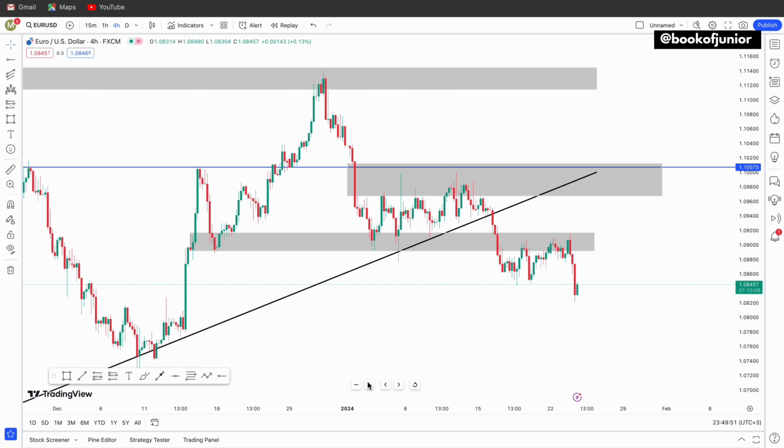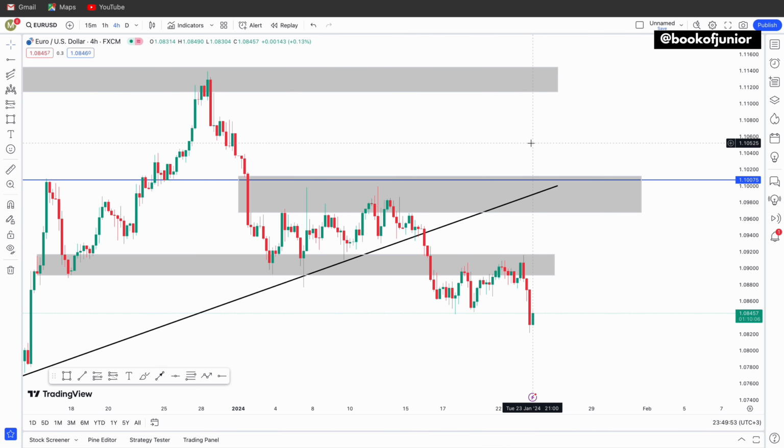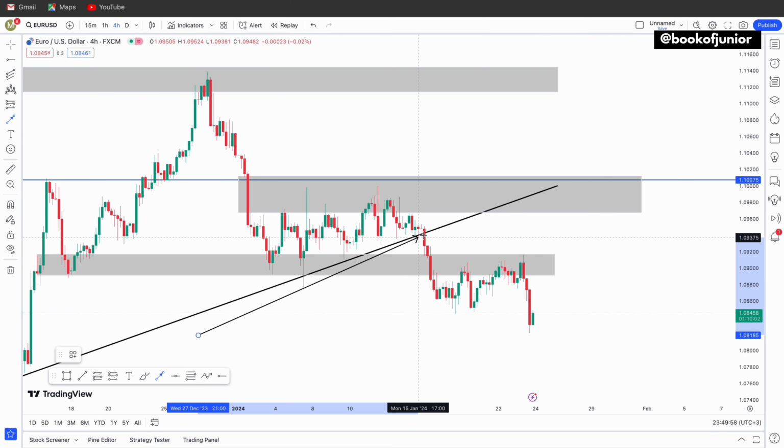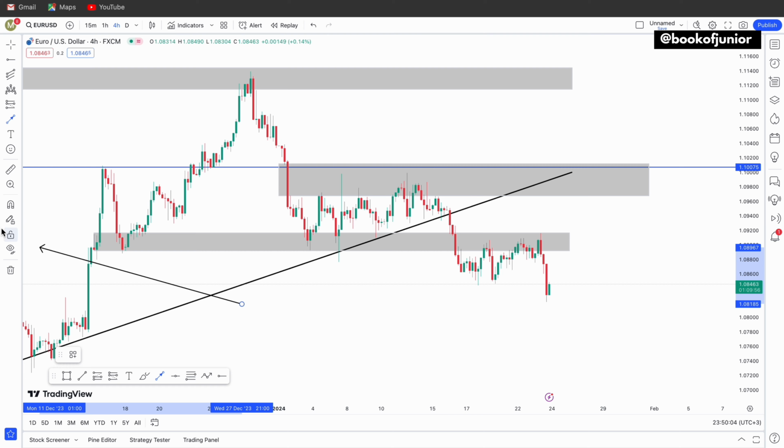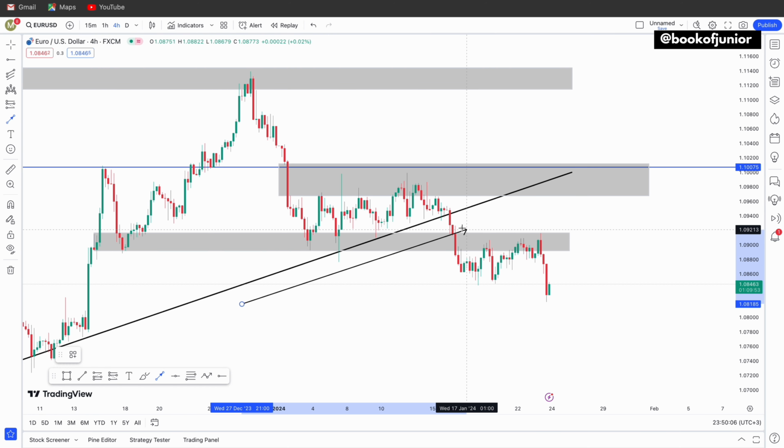Let's zoom in and you see, guys, now this is where the sweet part comes in. Remember, we are looking at the break here. The break obviously happened, but it didn't just happen. I would have taken my trade here, but obviously I had to be more patient because now I was considering more of this head and shoulders pattern. Now the head and shoulders pattern happens, as you can see, guys, it starts ranging, but this is not just ranging, it was retesting. We had here 1, 2 retest, and 2, and then 3.